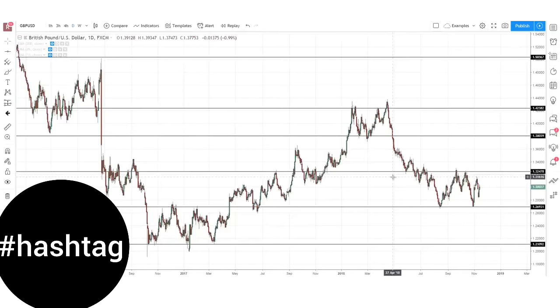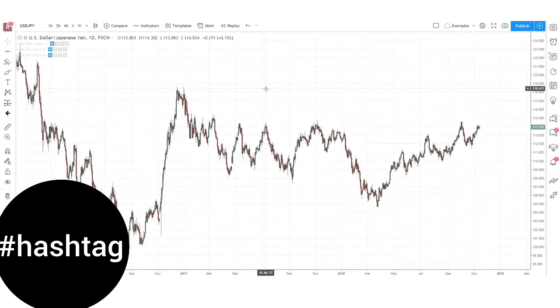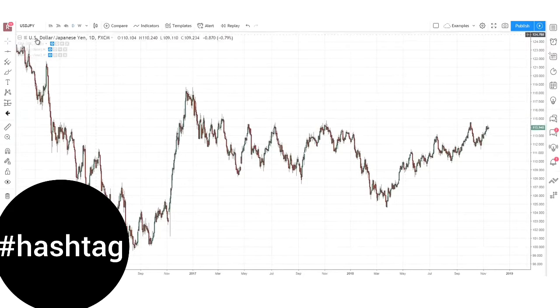Do you want to do one more? Just one more, right? Just a quick one. Let's do dollar yen before we move on. Like I said, this is so important. Go and apply it, draw the levels, and trust me, you'll see the markets in a different light. It's like taking the red pill and blue pill. You take the blue pill, that's it, you're out of the matrix. You see the markets in a different light. So dollar yen, same concept.